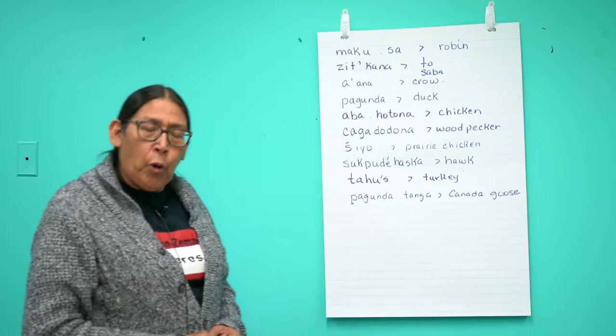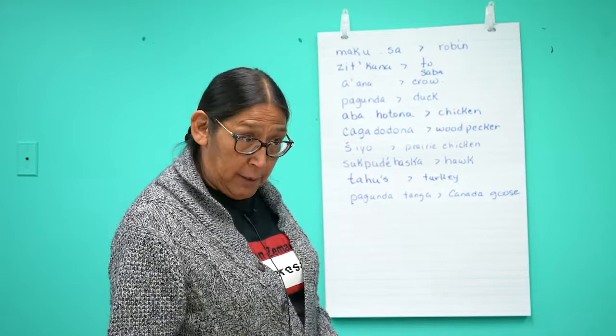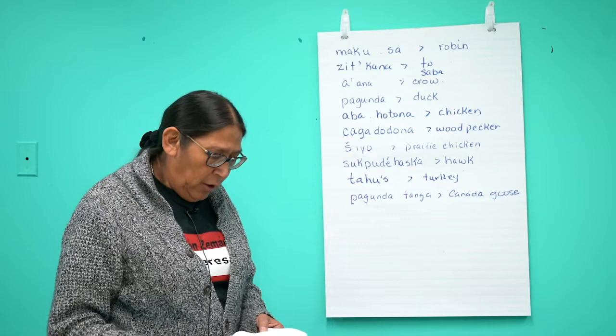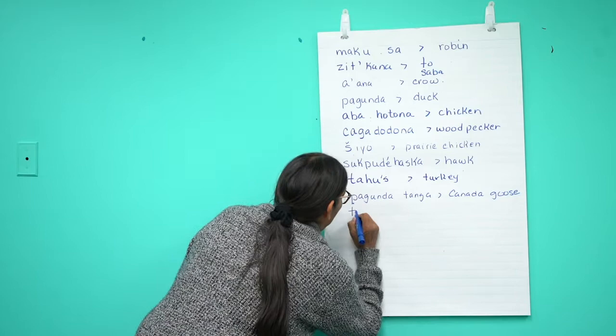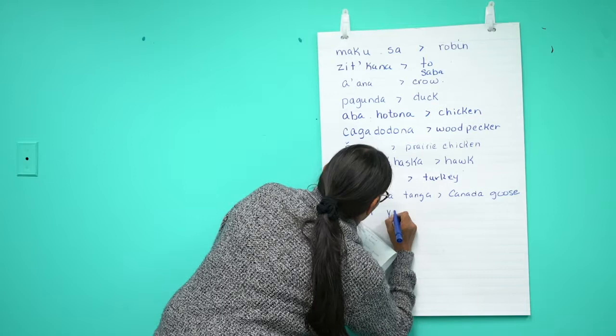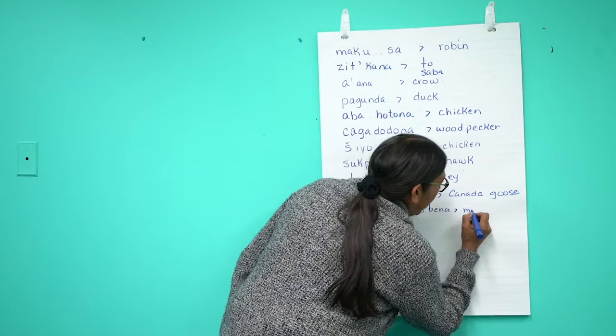Yopopobena. Tashi Yopopobena. Now, I know we have meadowlarks around here, but I don't know if I know what a meadowlark sounds like. Does anybody know? Yeah, it's a really beautiful sound, like a warble. I can't even make the sound, but like Yopopobena. That must be the yopo, like it's repeating sounds. I'm doing no justice. If I heard it, I don't remember. But that's a meadowlark, and we have meadowlarks around here.